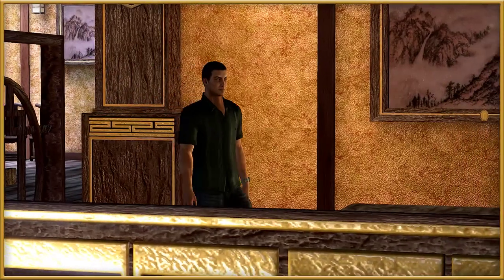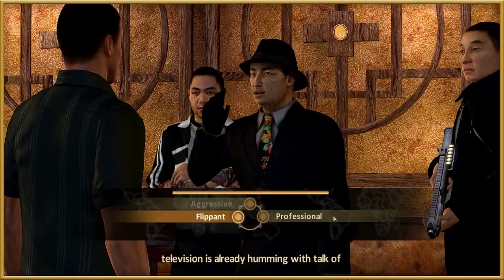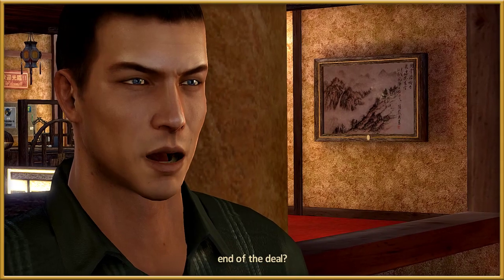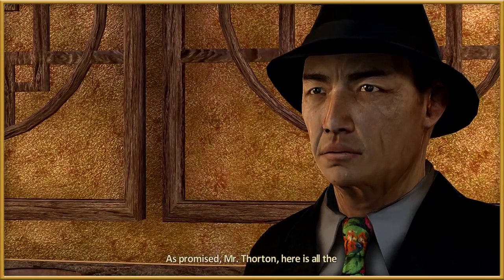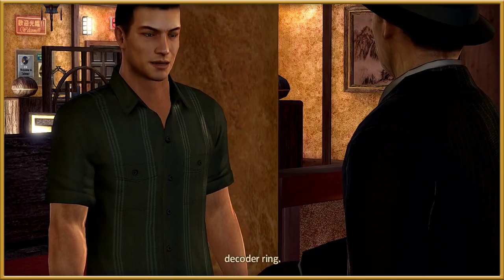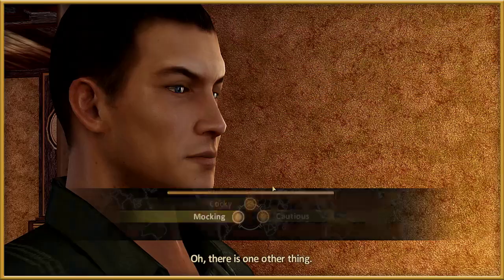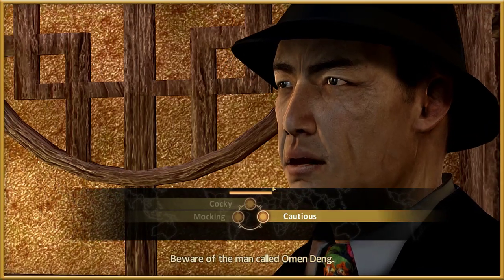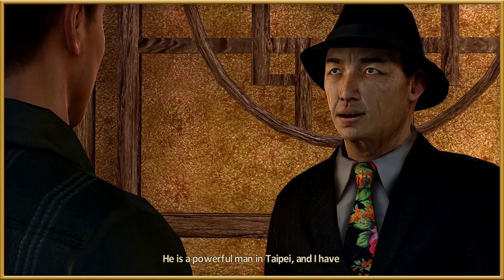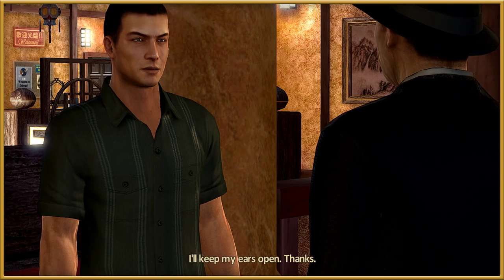So this is the I take pride in my work. Post slums mission. Okay. As promised, Mr. Thornton. Here is all the information I have regarding this unfortunate business with Mr. Sung. I was kind of hoping it would come with a decoder ring. What? Never mind. Anything else? Oh, there is one other thing. Beware of the man called Omen Dang. Omen Dang. Yes. Who's he? I'm afraid no one really knows. He is a powerful man in Taipei. And I have heard his name mentioned along with the rumors of this assassination. I'll keep my ears open. Thanks.